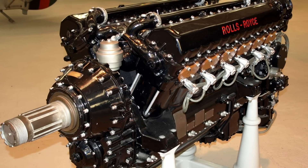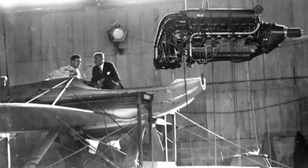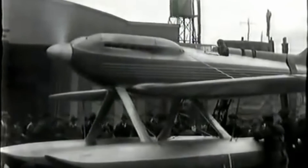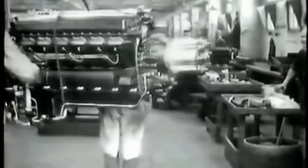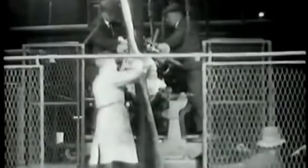Once the engine had been successfully tested on the ground, flight testing began and went smoothly. Before long, the S6 and the R were mated into the mind-meltingly fast plane they would eventually become. The first actual run of the R took place at Rolls-Royce's Derby factory on the 7th of April 1929. Mechanical failures during bench testing included burnt valves, connecting rod breakages, and main bearing seizures, with considerably more trouble than expected from the valve springs. Continual redesigning and testing reduced all of these problems. During these first tests, the engine only produced about 1,400 horsepower — however, that figure was soon elevated to 1,900 horsepower at 2,900 rpm at 55 inches of mercury.